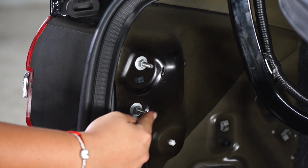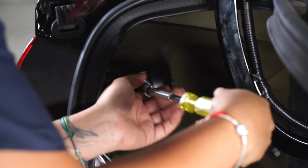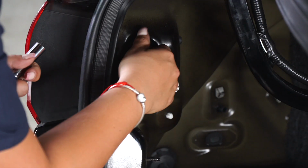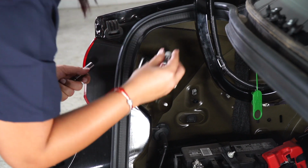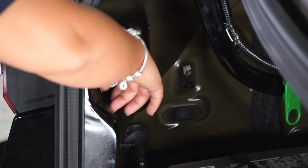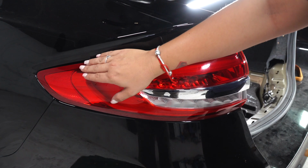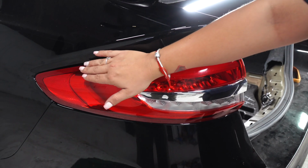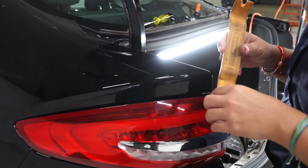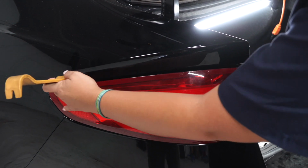So our next step is to remove the driver's side tail light. You will remove two nuts inside. So we have a body plug holding the tail light on the inside. Our next step is to use our prying tool to remove it, popping to the outside.